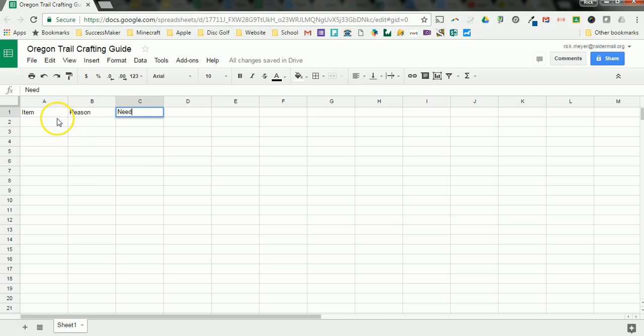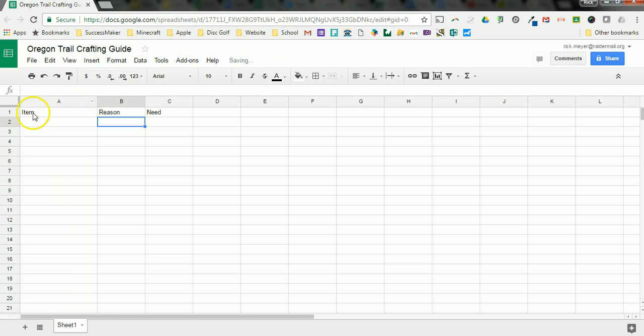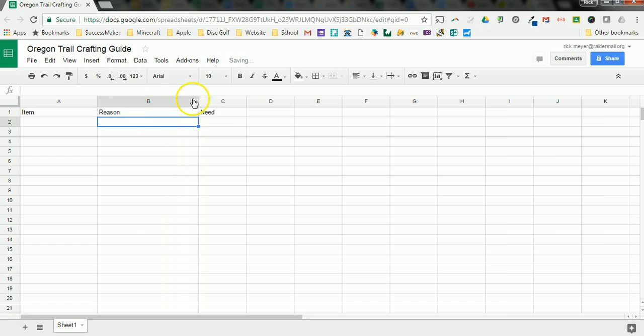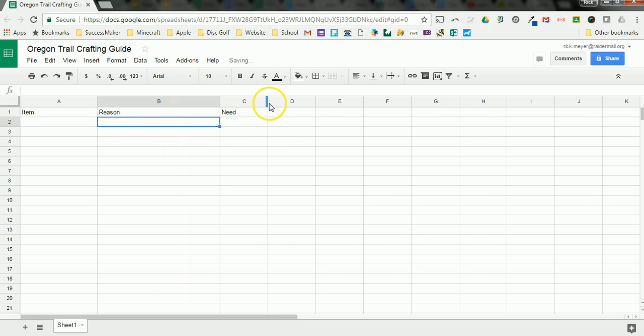And we're actually going to make these bigger. You see I don't have very much room. I have maybe 1 word, maybe 2 words is all it's going to fit in here. And we're going to need more space in the reason and the need column. So we're going to resize these columns a little bit. Do you notice as I drag my mouse up here, you can see I've got these double arrows pointing back and forth. If I click and I drag, I can actually make this column bigger, which is what I want to do. And I'm going to do that for all of them. You want to leave the reason kind of big, and the need is also going to be kind of big.